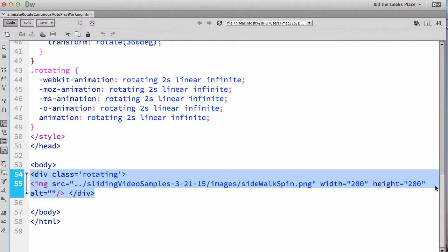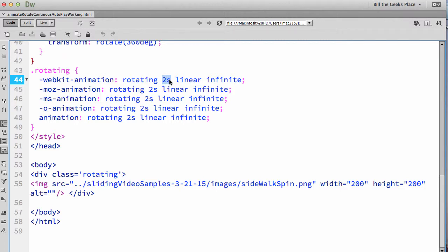That's it. I could have put some text in there. I could have put anything in there. But whatever I put into this class called rotating, it's going to go around 360 degrees every second.